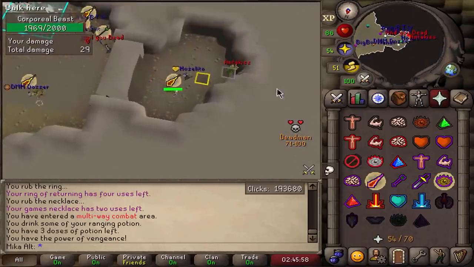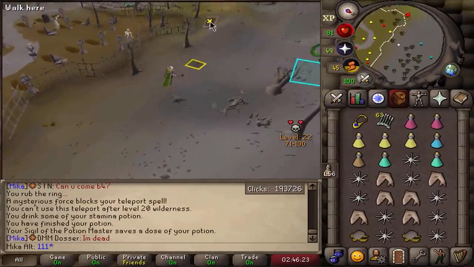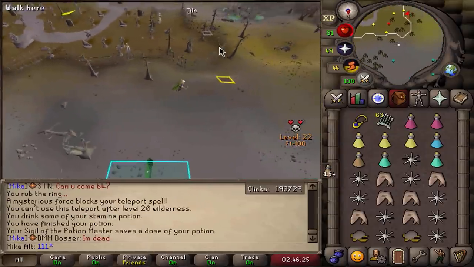Let's dip. It's a team. Get out and leave the cave if you can, TP. We must have gotten scouted. It's when we teleported all from the GE. That's why maybe we need to find a different bank.